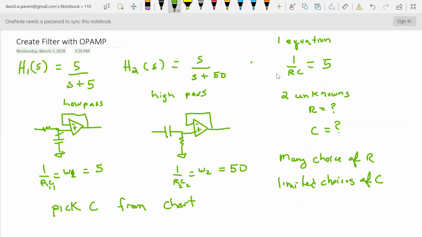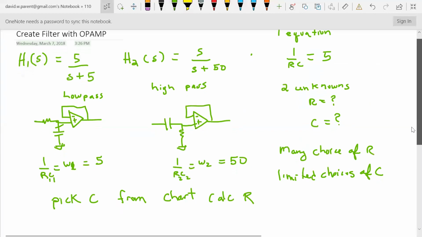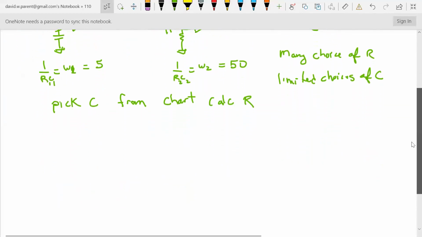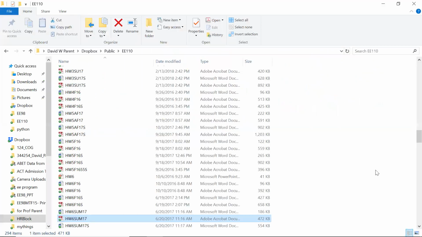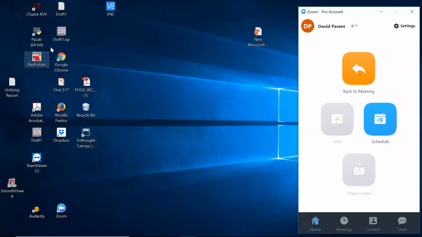The Anchor Electronics price list has the chart kind of already done for you. And if you want to buy it, you just go over there, or you go to DigiKey or Mouser, and then you calculate R. You might not be able to get the exact R you want, but you can get pretty close. That's something you would just have to know. And I'll show you what I mean by the Anchor Electronics part list.